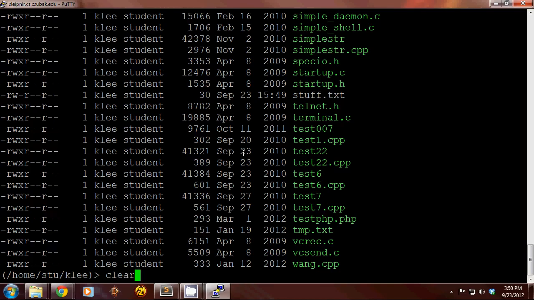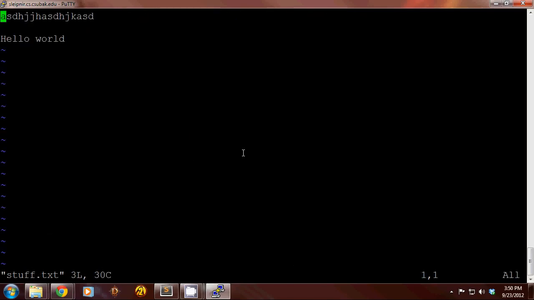If you were to type VIM and the name of an existing text document, it actually opens it instead of creating it. So if you put the name of something that hasn't been created yet, it creates it for you. If it's something that has been created, it just opens it. So if we go back and we want to make a change to our stuff.txt that we made earlier, we just open it back up, and there's our text that we wrote, and we can add something. So there's that. We will write and quit, and there we go.